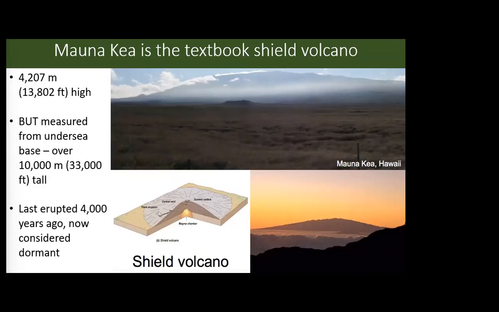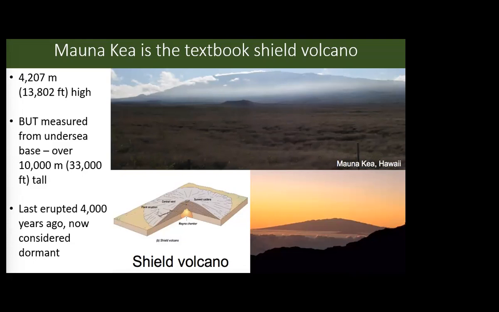So whenever we think of shield volcanoes, Mauna Kea in Hawaii is the best case example. The reason they call it a shield volcano is because it's large, it's round, it resembles shields that knights used to use back in the day. Rather than forming these pinnacled high peaks, they spread out over a large area. They're very, very gentle in their slope.